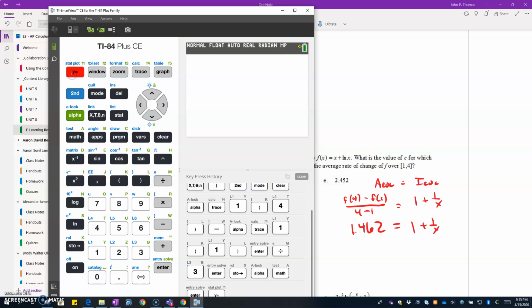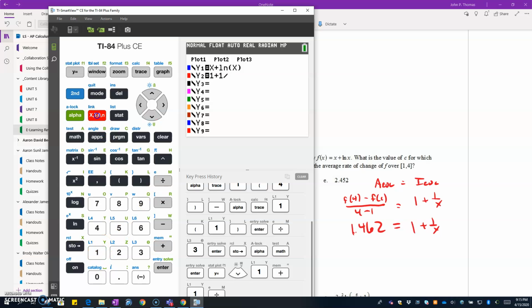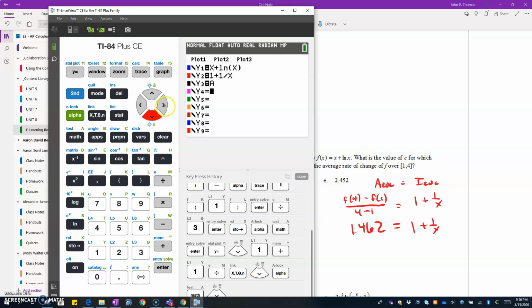All right. I'm going to go to y equals. I'm going to go ahead and, on the second one, I'm just going to type the derivative in directly because I found it fairly easy. I could also let the calculator do that work for me, but I don't need to. And then here, I'm going to go ahead and put a in for a constant because I want to find out when those two are equal. I'm going to go back up and turn off the original function so we don't have to worry about that.